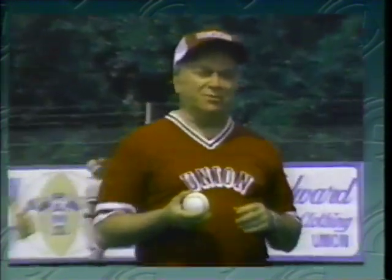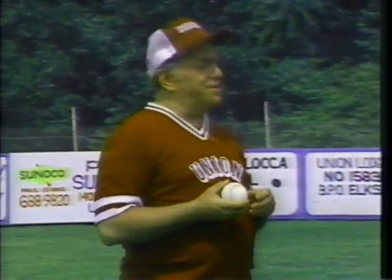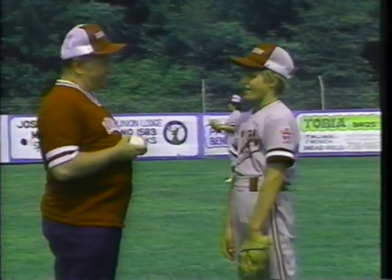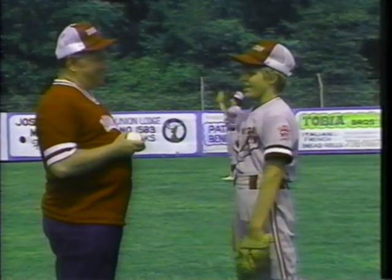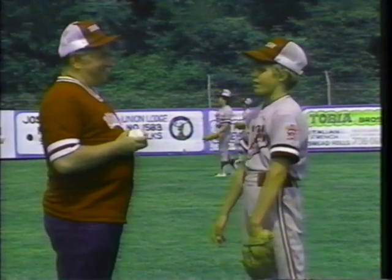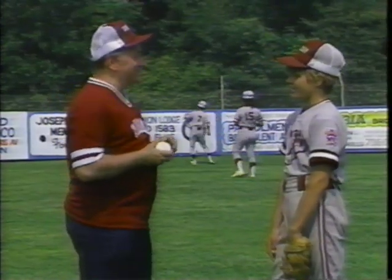Just like when you grip the ball, when you throw the ball, you want to do the same things every time. The way to develop your skills is to practice them over and over. When I first started playing, I thought I'd never throw the ball straight. Then one day, it just all fell into place. I still practice, but I don't ever think about how to do it. That's because you have the mechanics down. When you make a bad throw, you can probably feel it before you even let go of the ball. Yeah, I want to stop and start over. It's too bad you can't.